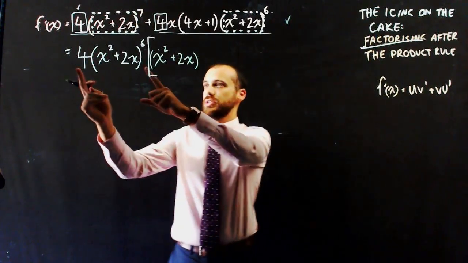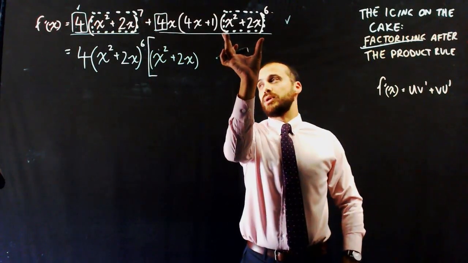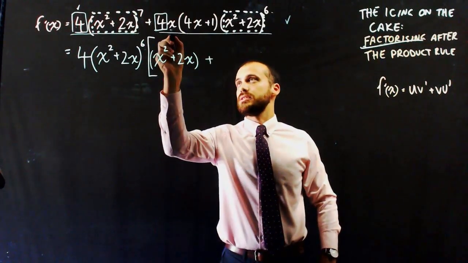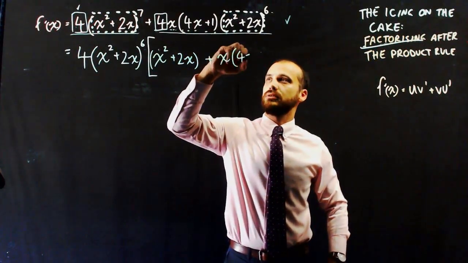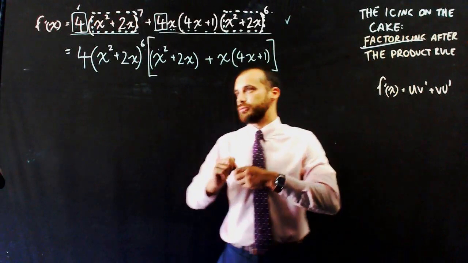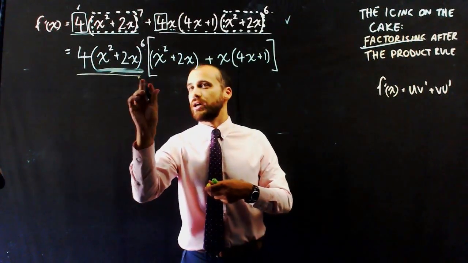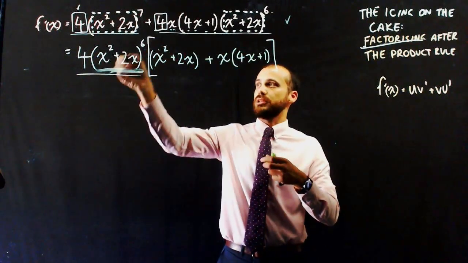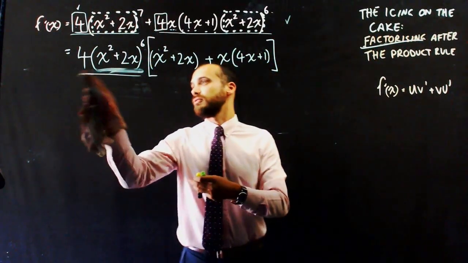And now we need to ask this times what makes this. So we pulled the 4 out, and we pulled out the x squared plus 2x to the 6, and that's what's there. The stuff that's left over is this thing, the x, and this thing, the 4x plus 1. Okay, so, recapping, if we multiply all of that by that, we'll get that, and if we multiply all of that by that, this is the distributive law, we'll get all of that. Alright, so there's a little bit of factorising.